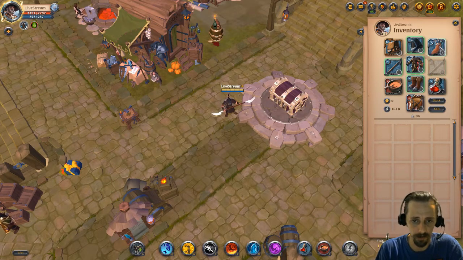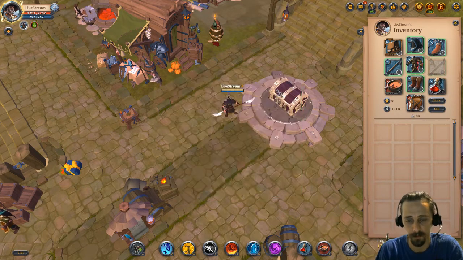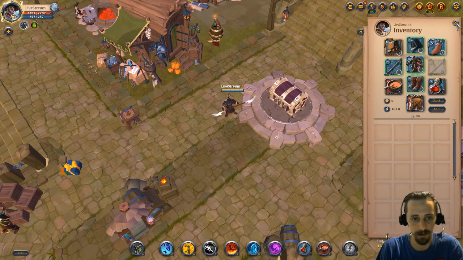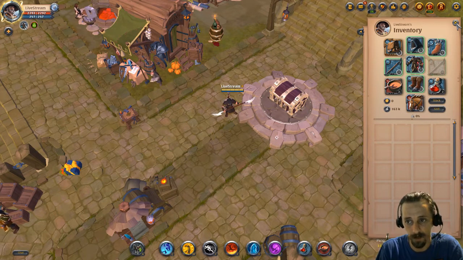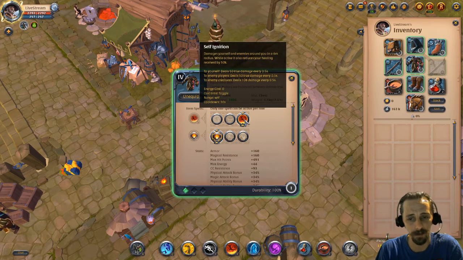Alright, so first off, we've got the Keeper Cape, and the Keeper Cape says that we're going to get an additional 50% damage once our health drops below 70%. Now, I'm not going to be able to show you this here because I'm not going to be able to get into combat, but it's going to be a ton of damage.